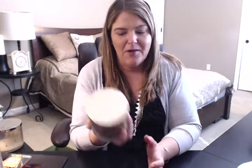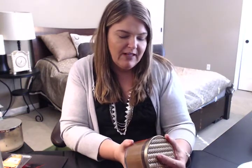The next repeat is, of course, Leaves. This is the first candle that ever turned me on to Bath and Body Works. I love this candle. It's really strong. It says this classic blend of spiced berries, red delicious apple, and golden nectar brings all the beautiful colors of autumn to mind. This is a wonderful candle. I have to wait until probably October to burn this one. You have to burn this one on a rainy day, in my mind. It always reminds me of rainy days. So I'll put this one aside until maybe the first rain, and then I'll bust it out. It's still like 80 and 90 degrees where I live, so that's a little disappointing.